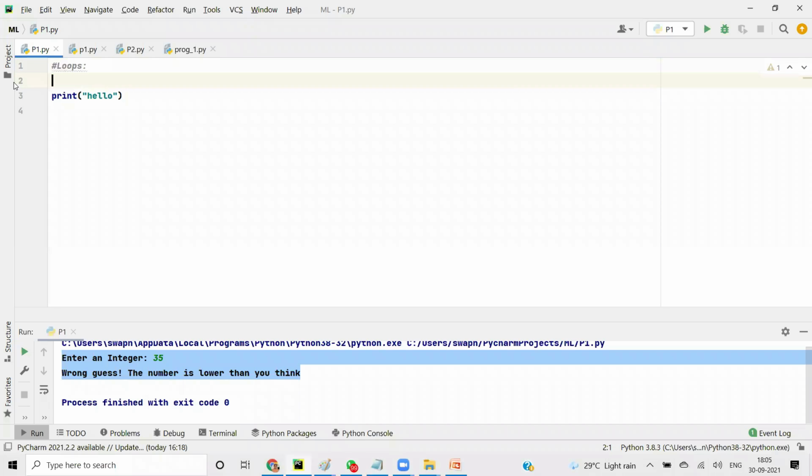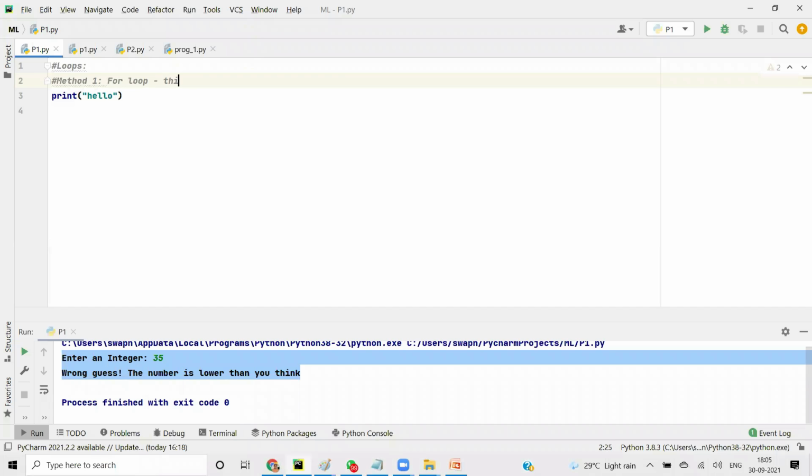There are two kinds of loops, or two ways to implement loops. Method one is when you know how many times you need to run. So if I know that I need to repeat 5 times, 10 times, then directly we use what is called a for loop.